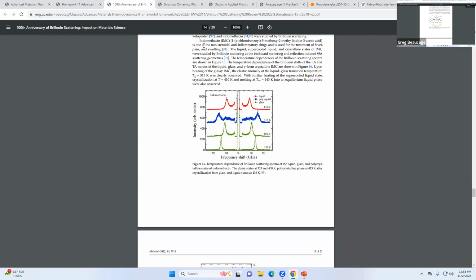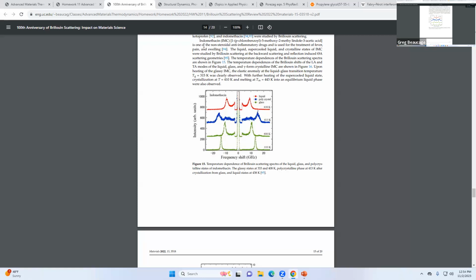The nice thing about neutrons is, if you have a drive chain for a car and you want to do X-ray diffraction while it's running in the car, you can't, because X-rays will only go about 20 microns into the steel and that's it. They totally absorb. But neutrons can go right through the drive chain because they don't interact with the electrons. There are not many nuclei, so you can get a diffraction pattern from an actual drive chain while it's in a car.